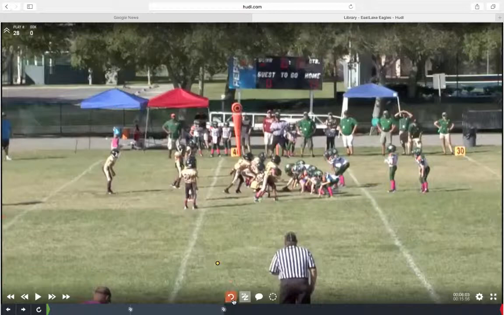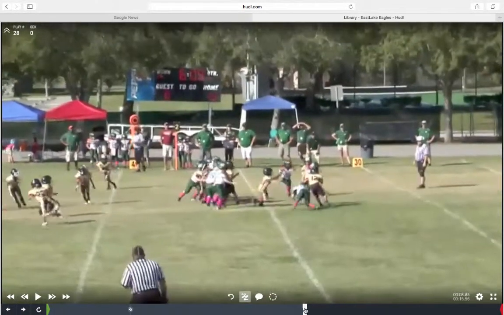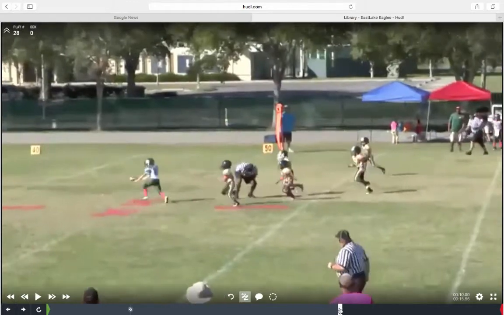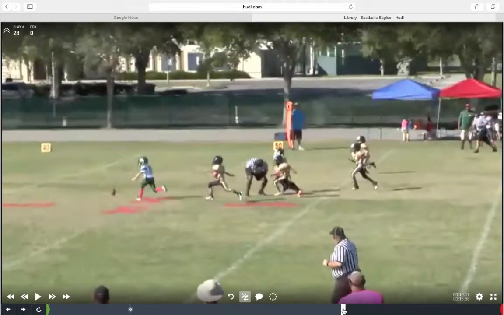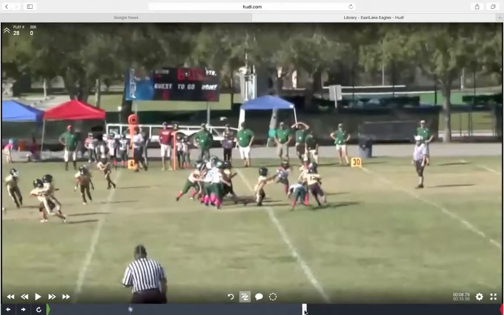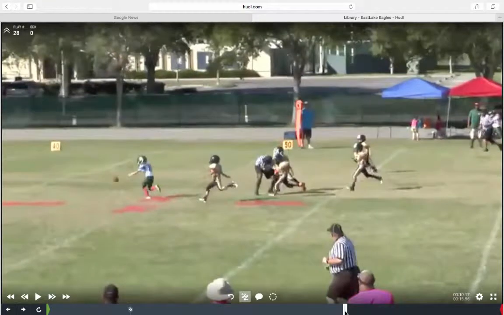Watch this. If it was a better throw or if the receiver was a little bit faster, he would have picked it off. He's already behind the defense. So it actually was a really good throw. Just the tight end didn't get off as quickly as he should. Kid's got a good arm right there. That's a good 15, 16 yards.